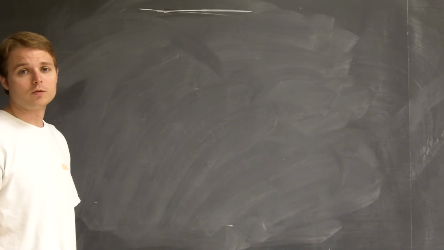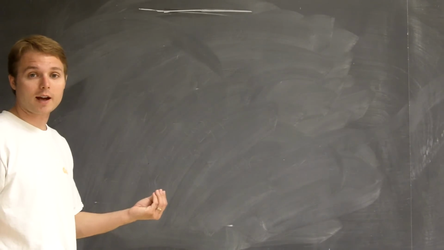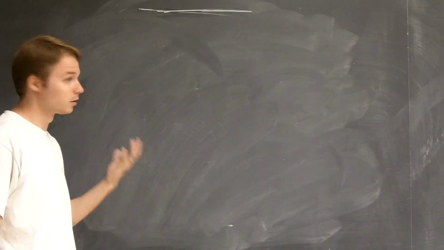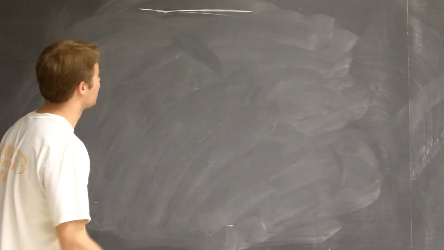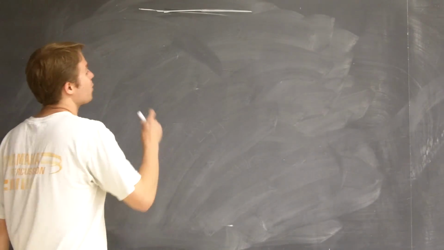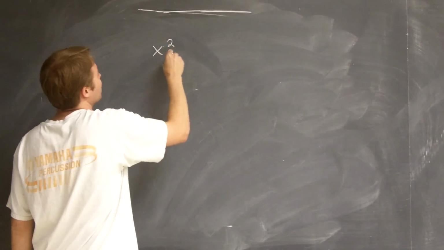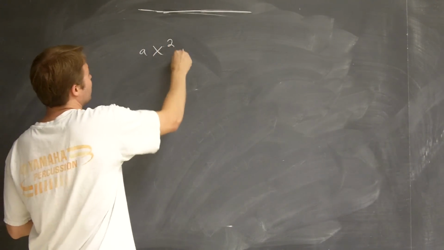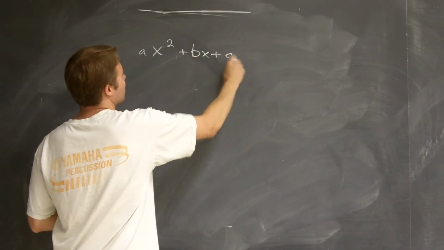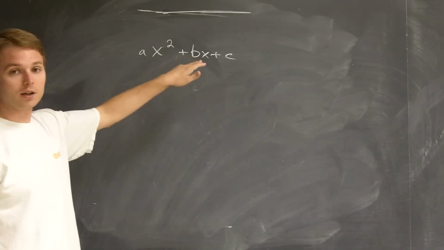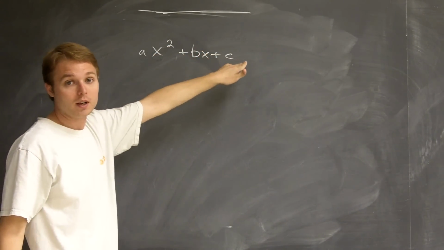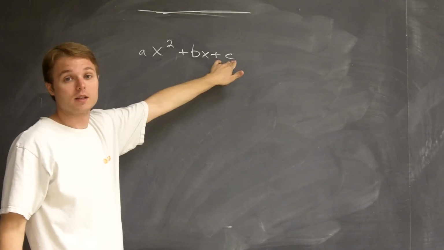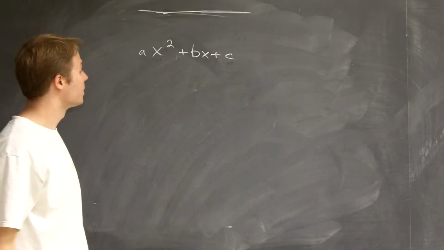So we already looked at some special forms that have specific factorizations that work in order to factor the polynomial. We're going to look at another couple of specific forms. Particularly, we're going to look at trinomials of this form, ax squared plus bx plus c, where a, b, and c are constants, and then we have a variable squared, and then a variable to a first power, and then just a constant on the end. So trinomials of this form.